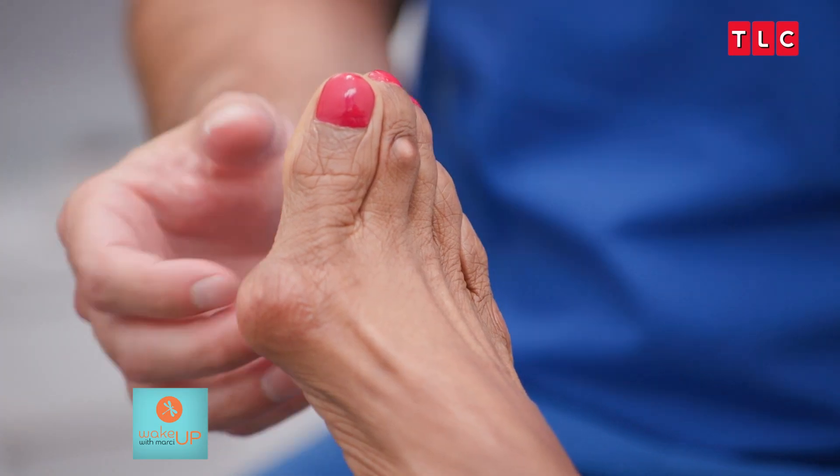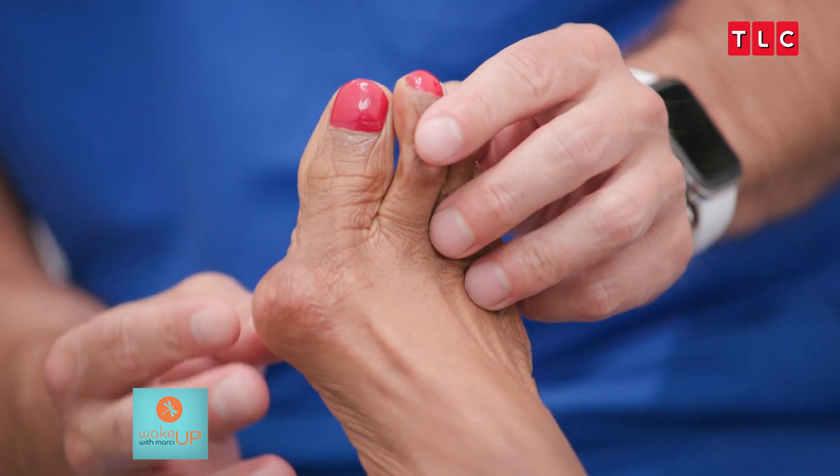When that bump appears, it can be unsightly and it can be very painful. It's one of the main things that we treat as podiatrists. A lot of people either want it taken care of because it's affecting the quality of their life, they can't fit into shoes, or they just don't like the way that it looks. And you can get that nice and straight, like it was never there. So it's a great thing for podiatry and we can really help a lot of people with it.